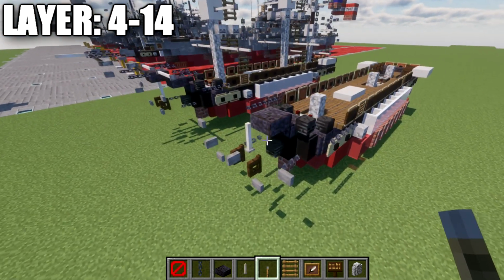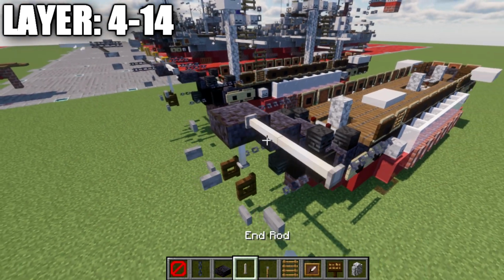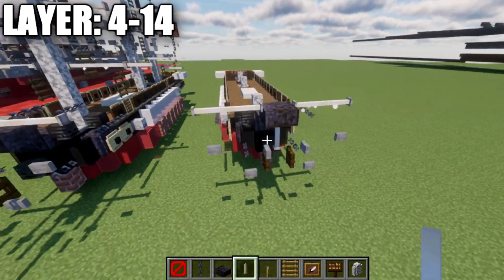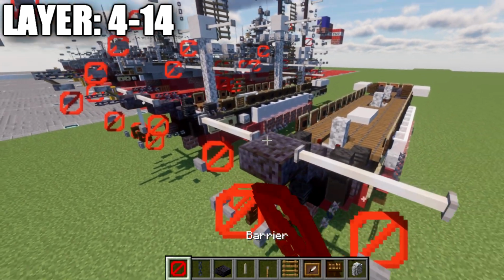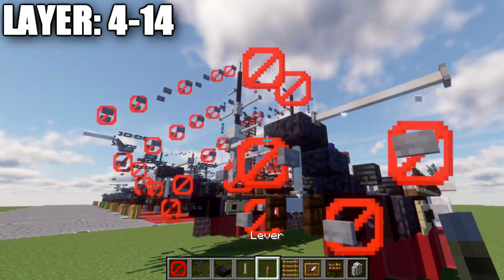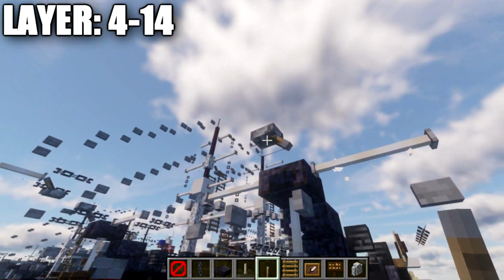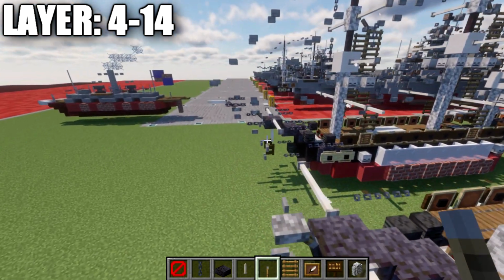For these layers, to get started, we're going to place down a polished blackstone slab on top of this end rod, and then we're going to place down 2 end rods out to both sides, like so. After we have that done, we want to go up from the slab and forward with a barrier block, and we're going to place down a lever on the bottom of the barrier block facing toward the slab, like that.